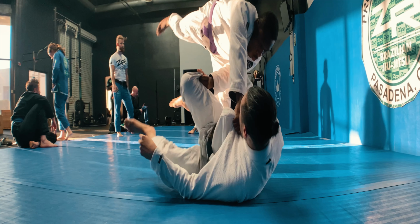Some things to look out for when you're doing this X pass and you finally free your leg and you're kicking it out. Make sure that the left hand that's grabbing the pants smashes the knee all the way to the mat so you can easily get to the other side for the side control. There were a few times where I did the X pass, but I didn't really commit to slamming the leg to the mat on the opposite side, and I wasn't able to connect for the side control position. So just be aware of those things, and I hope you guys like the video.